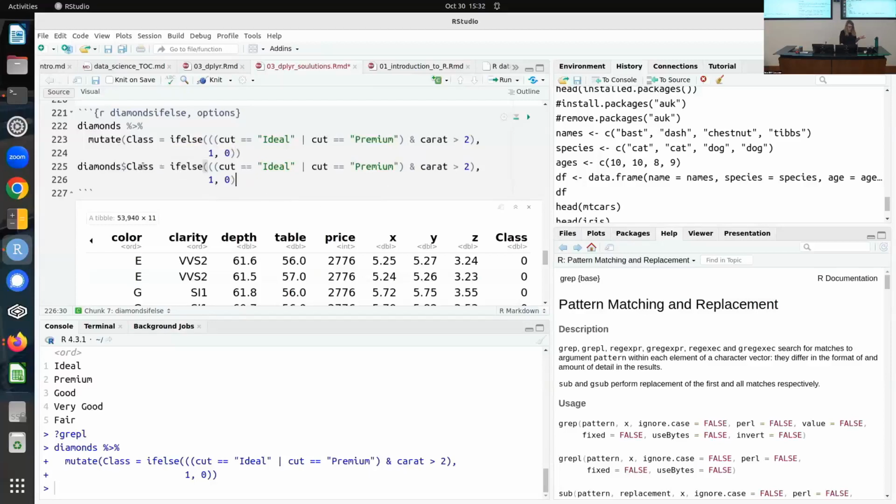So I'm saying create this column, diamonds dollar class. The difference is here, I haven't changed the data frame diamonds at all. When I do this, I'm actually adding a new column to the data frame.